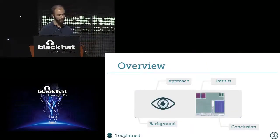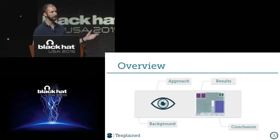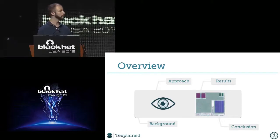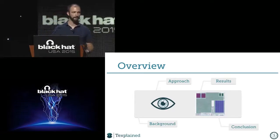For this talk, we will demonstrate a group of pirates attacking this card. This card is a pay TV card, so we will talk a bit longer about that. The card is a black box for the pirates. They take the card, remove it from the plastic and just have a look at it, and say, okay, we have a card. What's the architecture? We don't know about it. And what's inside the memories? They don't know about it. They want to dump it. So we will see today how we can extract these kinds of things in a matter of weeks, not months like before, in a black box situation.